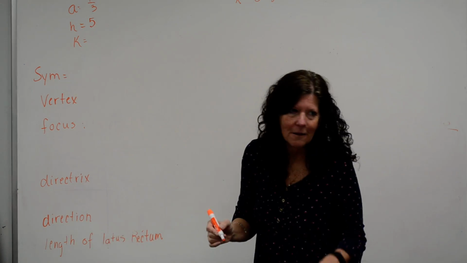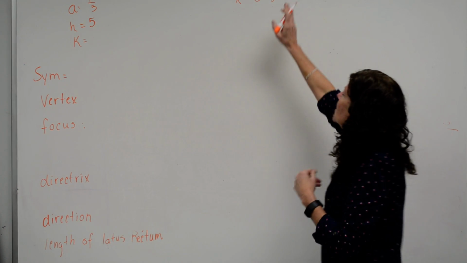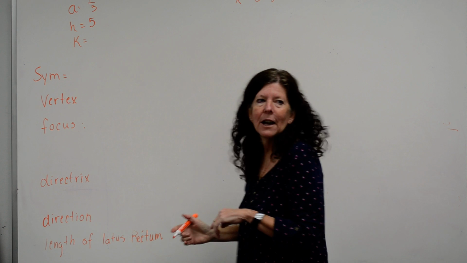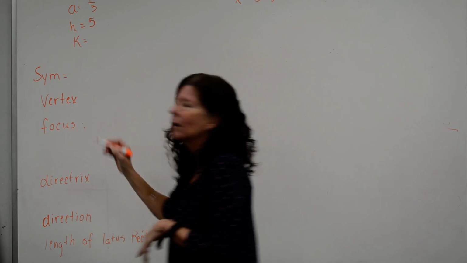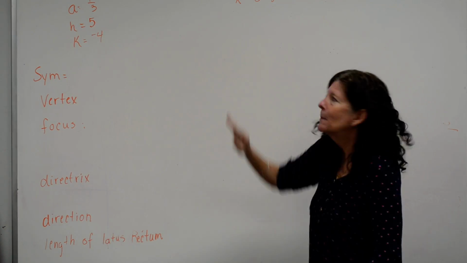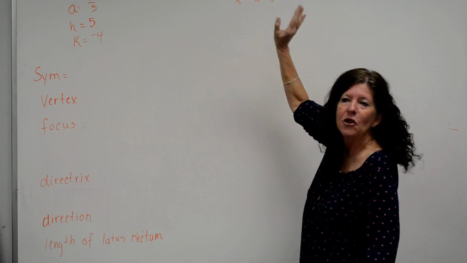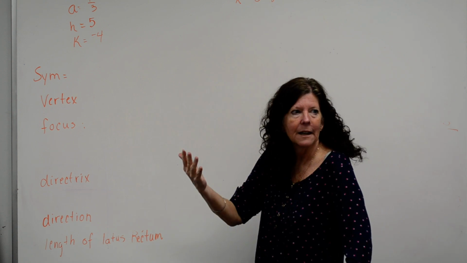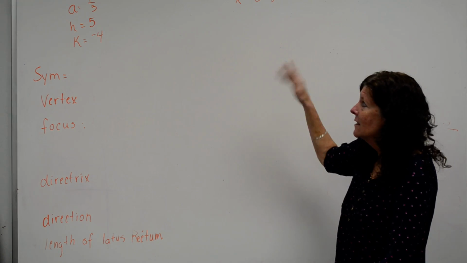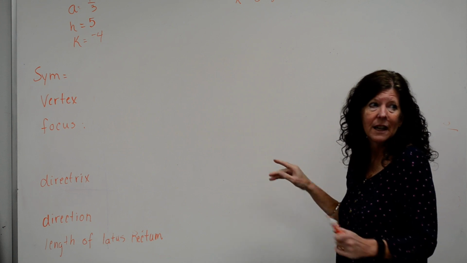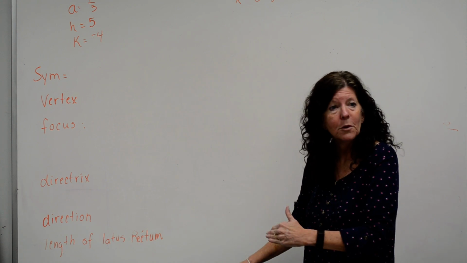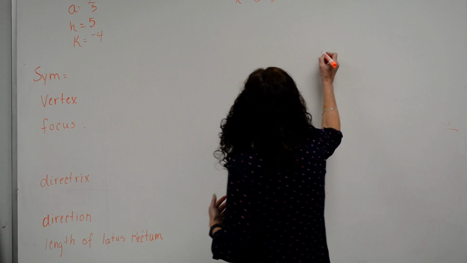Huge, huge spot for a mistake. Okay, because you're used to your x or your h being right here and your k being right here. What's my k value? -4. Okay, now the reason why I would encourage you to write those out is because then you don't have to mess with that anymore. You don't have to really be looking at it to go, now what? Now, the other thing that I find helpful is if you'll go ahead and sketch graph it, it'll make everything else a whole lot easier. Okay, so as you go through these, you put it on your graph. Okay, so I'm coming through here.